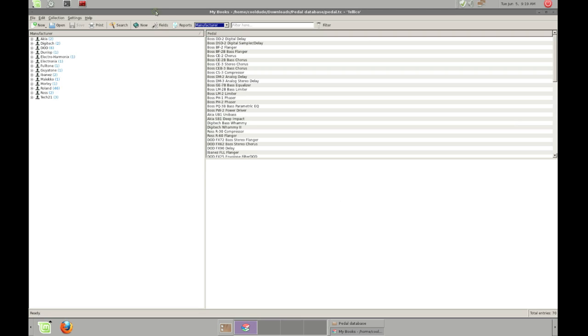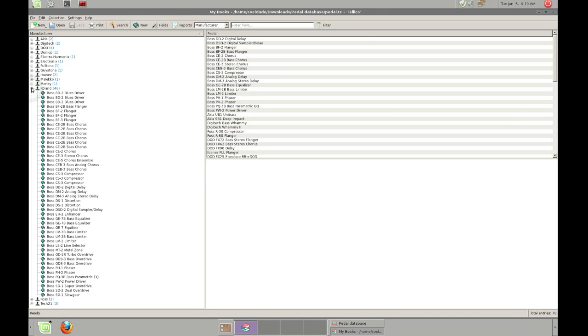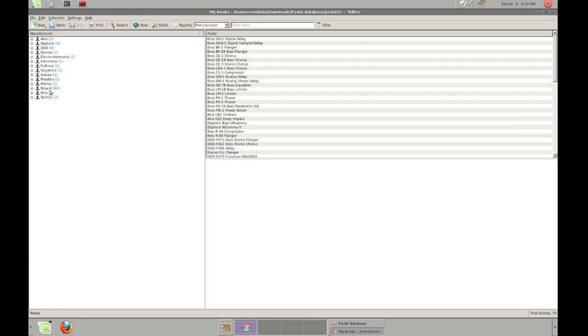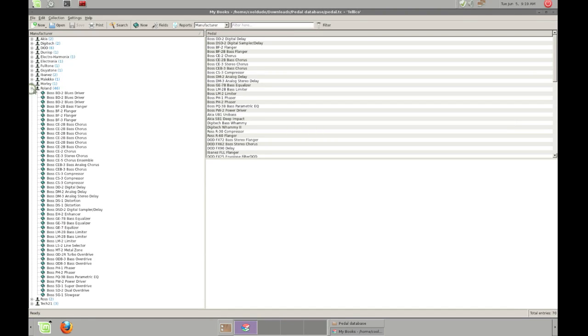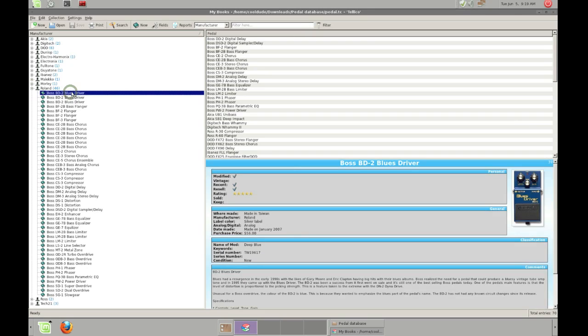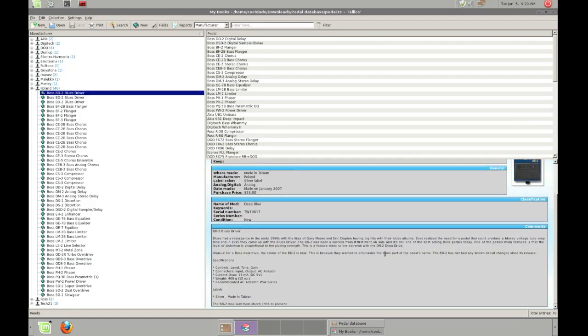And we're going to go ahead and select one and show you what it looks like. I'm going to click on the one that says Roland. I got 46 pedals right there, which is basically Boss pedals. And just select one right there. And if you look here on the lower right-hand side, what I've done is actually take pictures, either the one that I took myself or on the internet. And I also copied the description of the pedal and put it in the remarks section here at the very bottom.